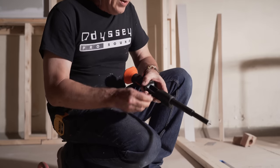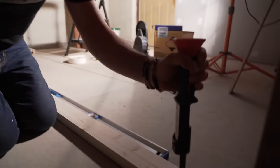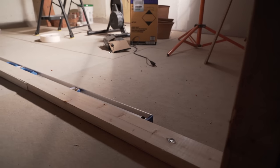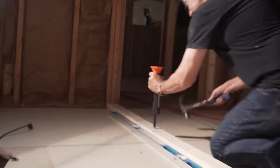What is that you're using? This is a cut nail, concrete nail driver, and it is accentuated by a 22 round. And it puts nails through the concrete pretty much like this right here. Fire in the hole! Before he does it, not acting. I technically did warn you. Fire in the hole!